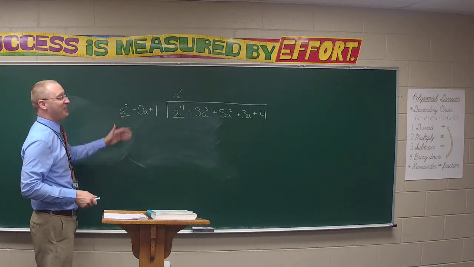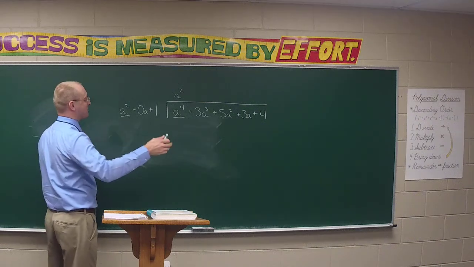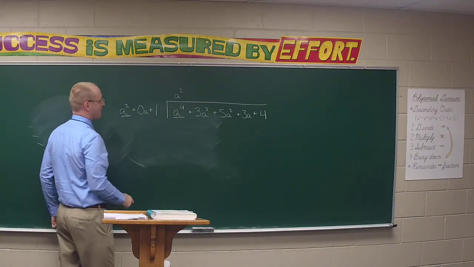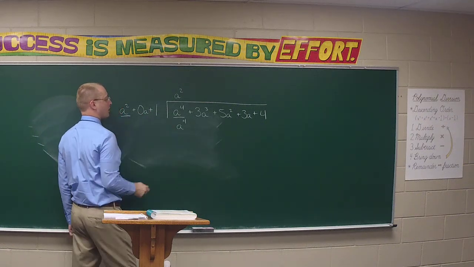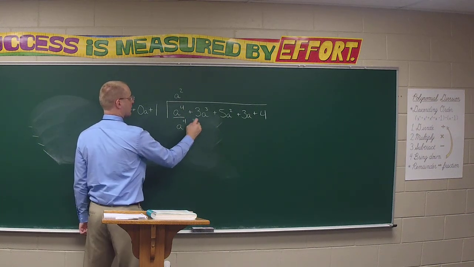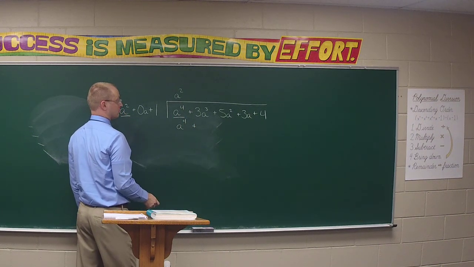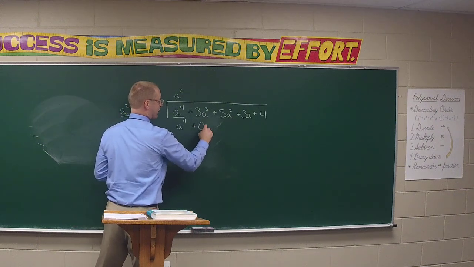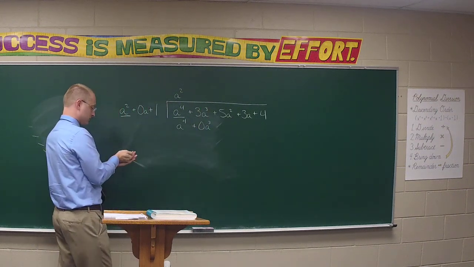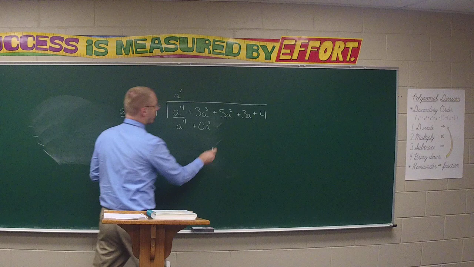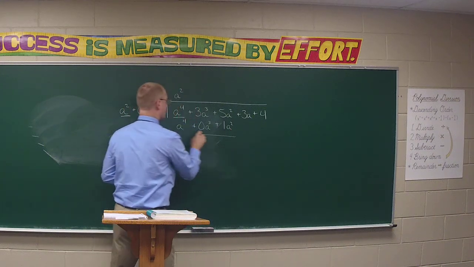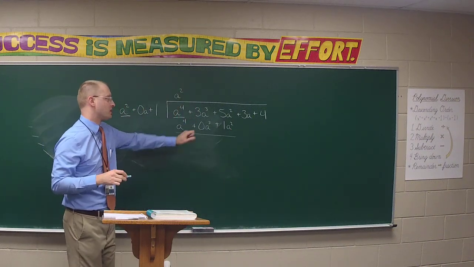All right, so we're going to distribute the a squared. And what do we get, Genesis, when we distribute the a squared through the divisor? 0a cubed. Sign, number, letter. Don't forget the number, and it is a 0. Good. I'm going to go ahead and write the 1a squared here as well, just so I remember it is a 1 as opposed to the 0 we see here.